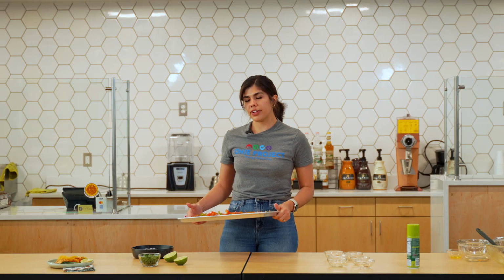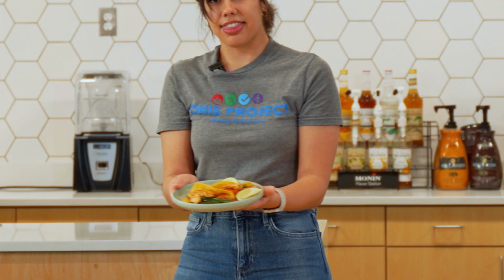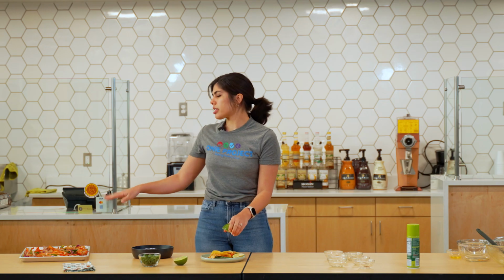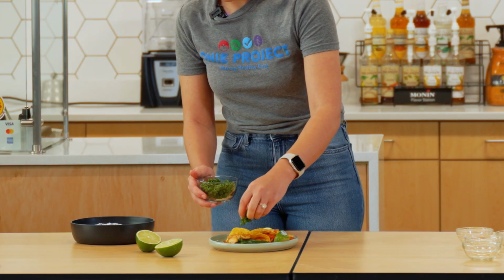So after our fajitas would be done, they would look a little something like this. Once they're out of the oven, you would just squeeze the lime juice on top, and then you would also top with some cilantro.